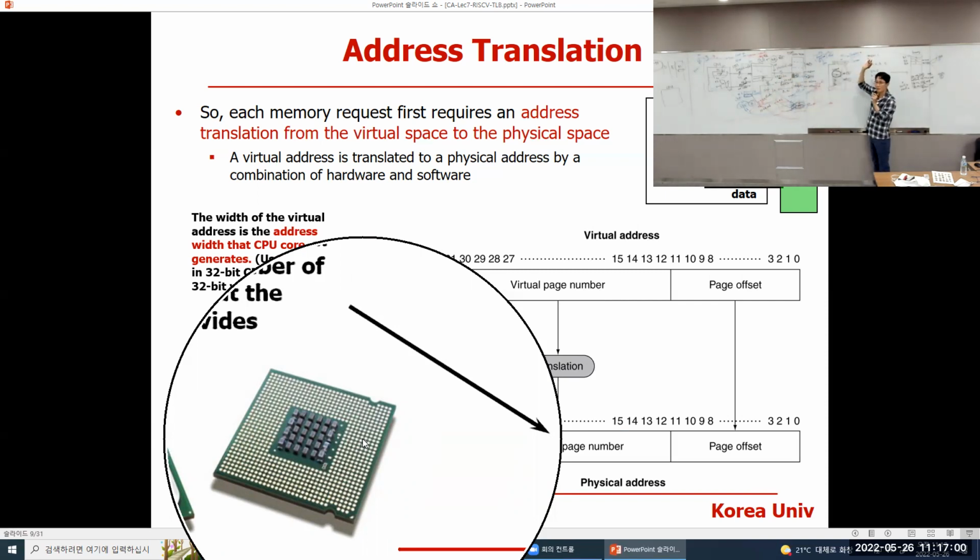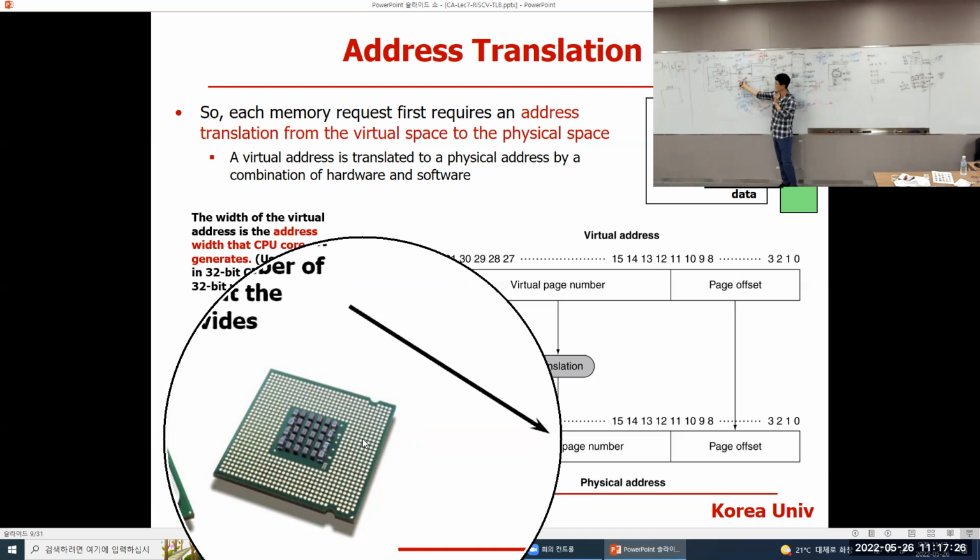But for a server computer, you need to install big memory, so Intel should provide a wider address. For the 32-bit architecture, Intel used to provide a 36-bit physical address.